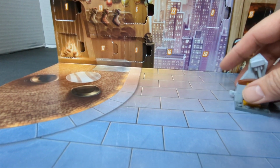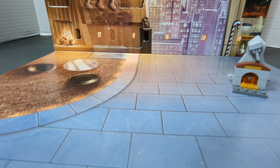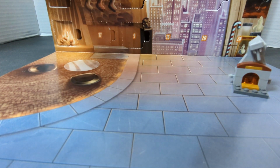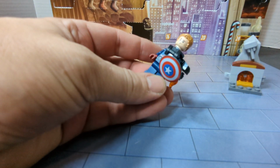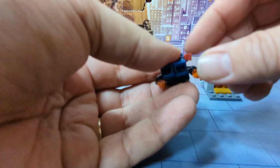So now let's do a quick recap. So day 11 was that. Day number 10. I'm going to lose these already. All right, day number 10 is a jetpack. It is not here because it is with Captain America on day 9. So, here is day 10, the jetpack. Day 9, Captain America. And as you see on the front, we can switch this out. So, we can have the fireplace have the shield, and we can have Captain America with Mjolnir. Let's do that just for the rest of this video.